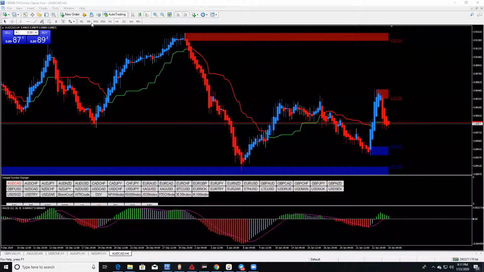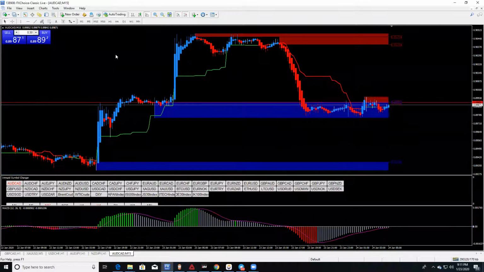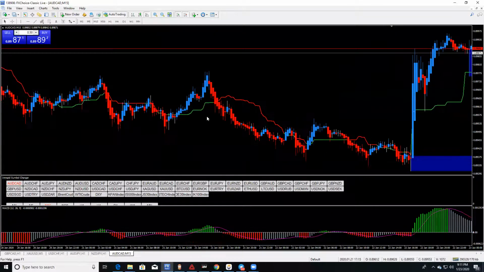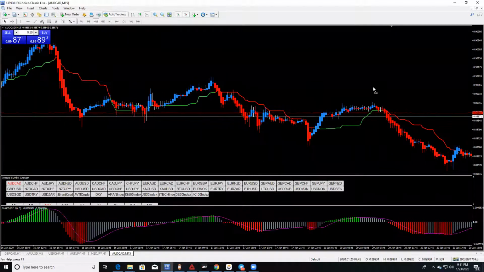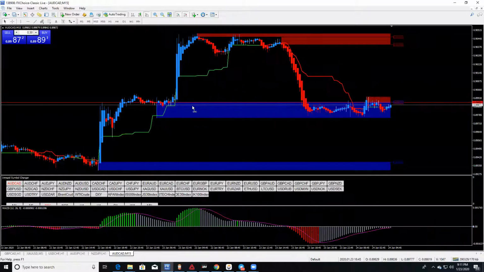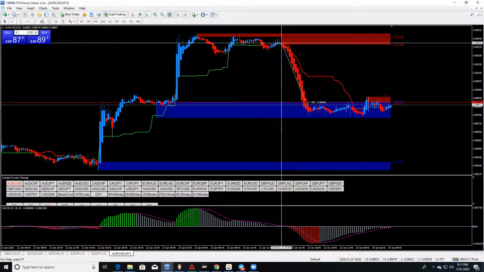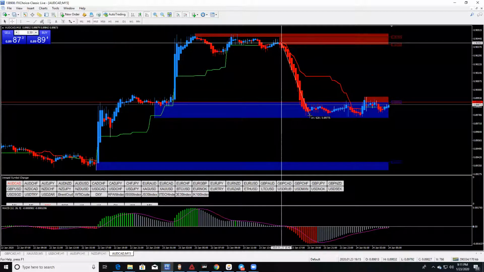The higher the time frame, the better. Sometimes you can go to a 15-minute chart and find a good time frame that doesn't have a lot of chop. That was a good run right here. Look at that run right there. Lord, that was good. On a 15-minute time frame, that was a 60 pip run right out of that zone.